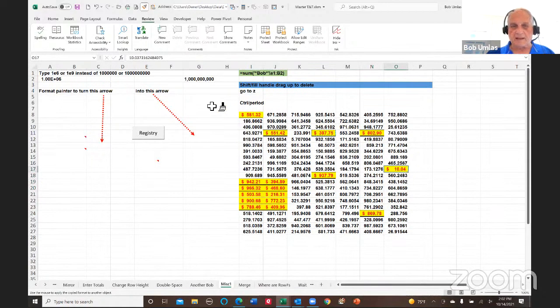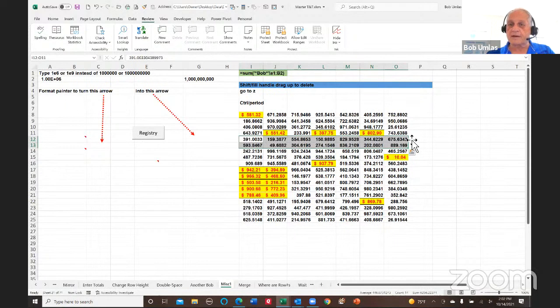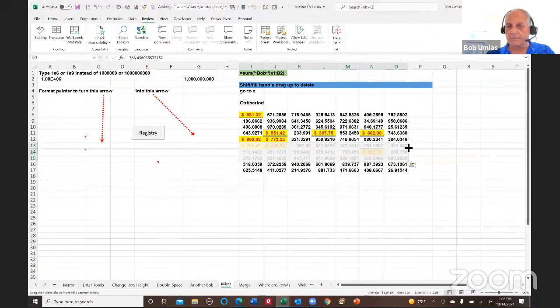And once I've made it alive by double clicking, I can click it again or hit the escape key to make it normal. We already talked about go to Z. The fill handle you can use to drag and delete. If I select these, if I drag this up with the Shift key, it removes them and drags the others up along with it. Shift, drag up. Without the shift key, it'll just fill up. I mean, it'll empty it, which is cool also.